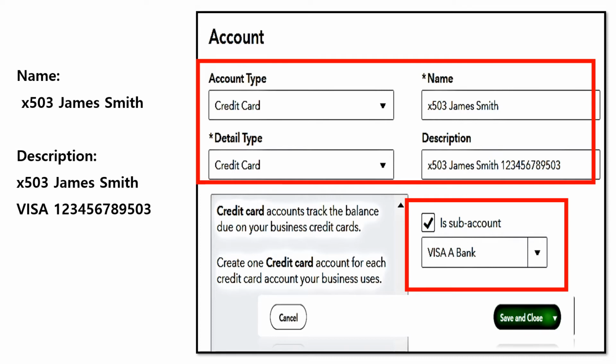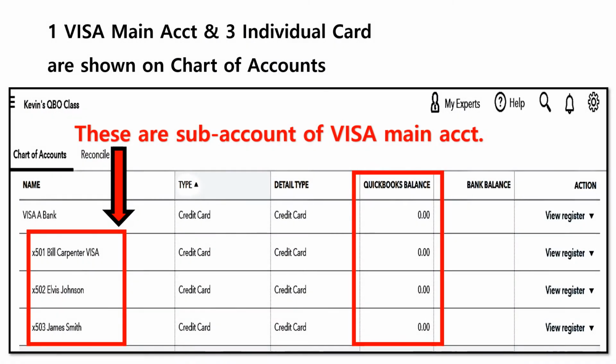So we made the main Visa account and 3 user accounts. On the chart of accounts, you will see the Visa A Bank main account with the balance 0 and the cards 501, 502, 503 all pushed a little to the right side. Obviously with QuickBooks balance all 0.